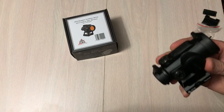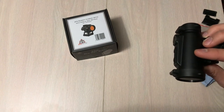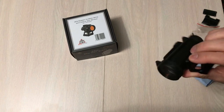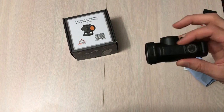For some reason, the metal and the finish is actually really, really smooth. I don't know if it's a different kind of finish. It is a 6061, I believe. Well, it is a forged aluminum housing. They don't say what kind of aluminum, but it has shockproof, waterproof circuitry, nitrogen-filled, matte black anodized, and it's really, really nice anodizing.